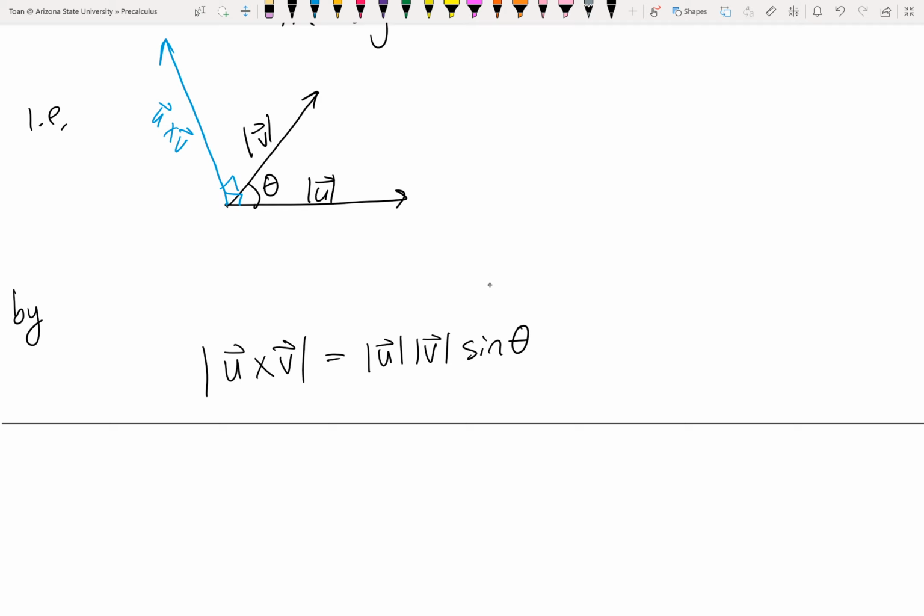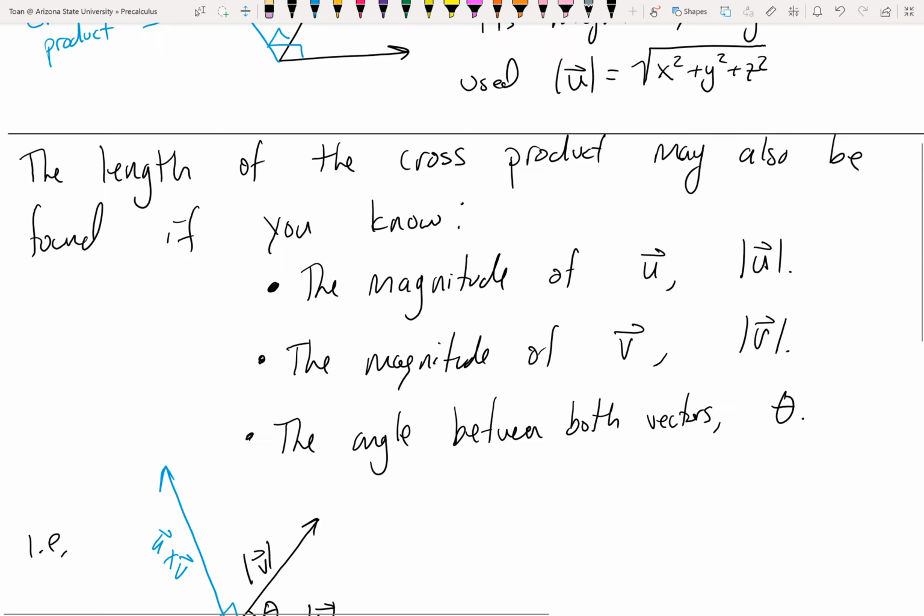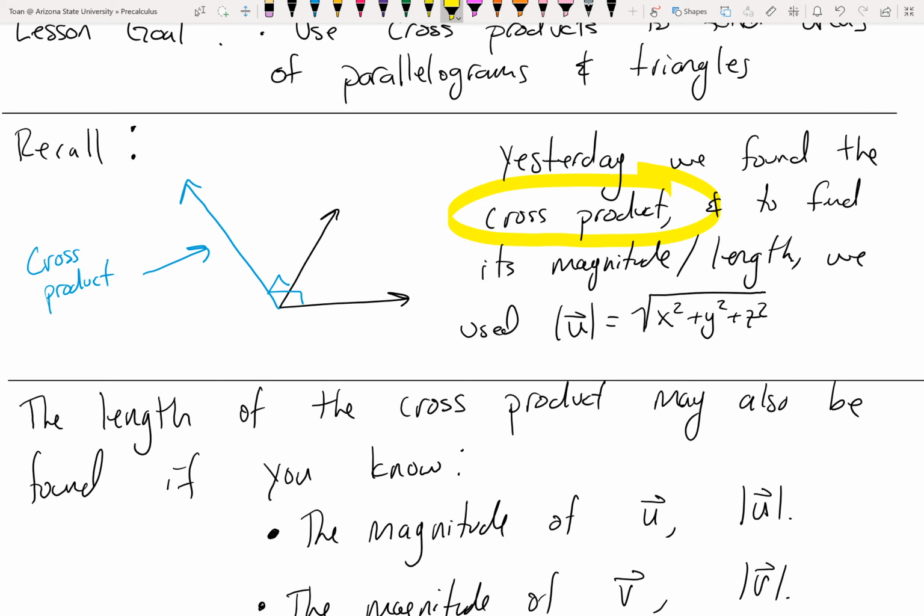But you know what? Again, when you're dealing with vectors in life, you may not be given these pieces of information. You may not know exactly what the angle between these two vectors are, which is not a hard computation, right? But then it starts getting too cumbersome. Oh, first you got to find the magnitudes of each vector. Then you got to find the angle between them. Then you got to plug it into this formula. Sometimes, the shorter, the seemingly easier path ends up being the longer path. Personally, if I was given two vectors and I was asked to find the length of the magnitude, I'd just do what we did yesterday. I would just find the cross product and then just use the magnitude formula.